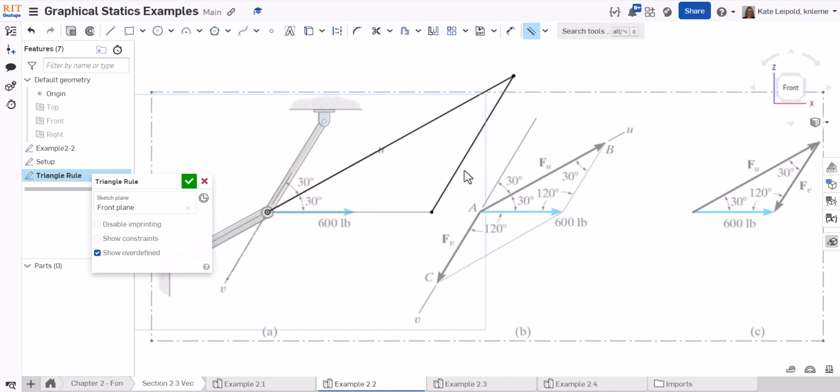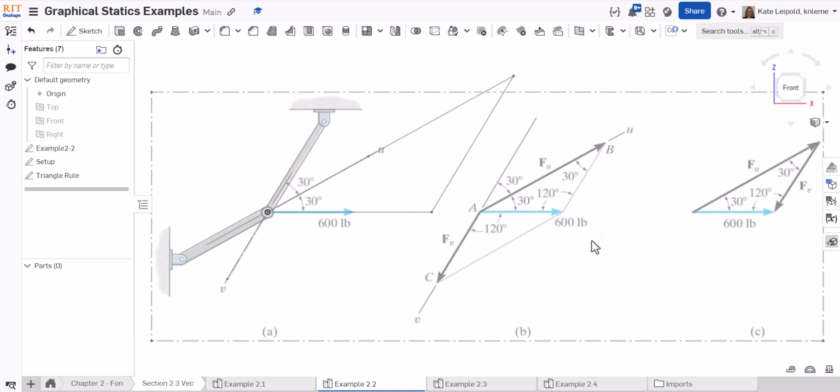And you can see that the sketch in Onshape has turned from blue to black, and that this is the only solution for this resultant force along these two axes. We can have the dimension displayed as 103.9. Recall we have to multiply that by 10. So the u component of the force will be 1039 pounds, and the v component will be 600 pounds.